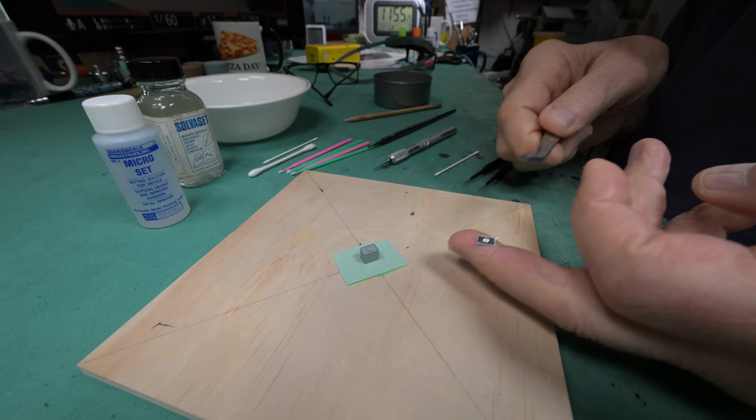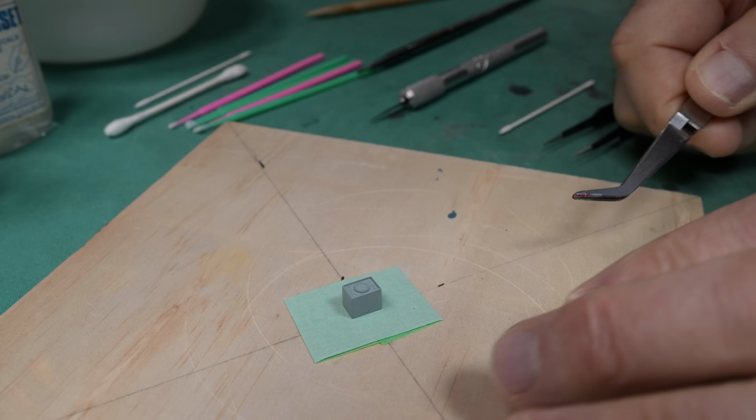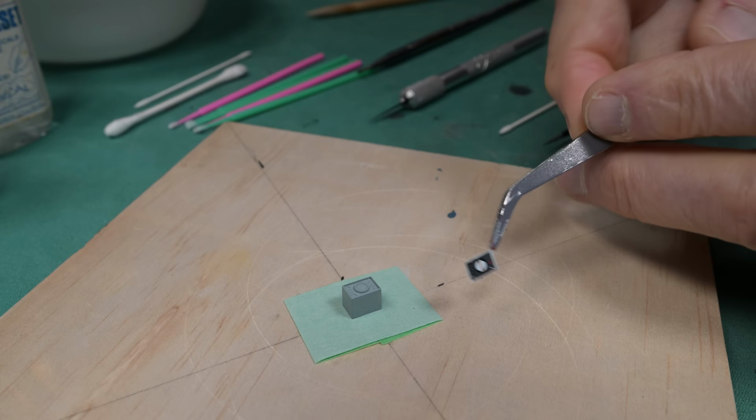Okay, maybe if I was to zoom in, I'd be able to see a little better. Just try and grab it just on that little tab. Oh, this is going to be another one of those shots where everything goes wrong and I drive myself as well as everybody else crazy here. Now, I think that's basically got it. Yeah, that should work.